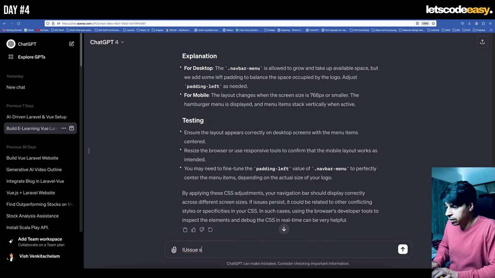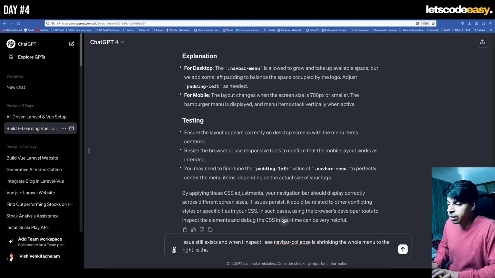Issue still exists. And when I inspect, I see navbar collapse is shrinking the whole menu to the right.